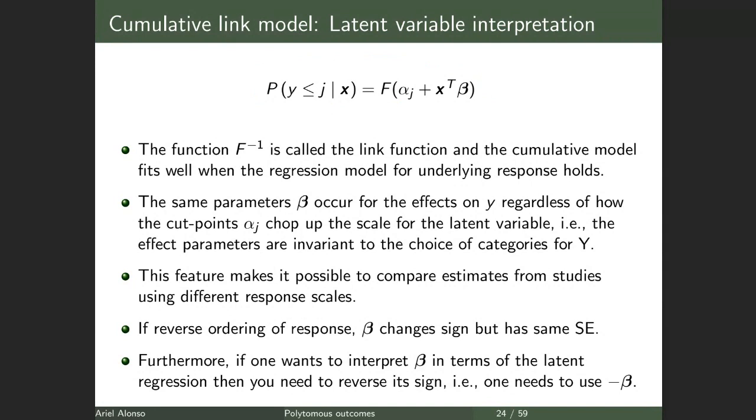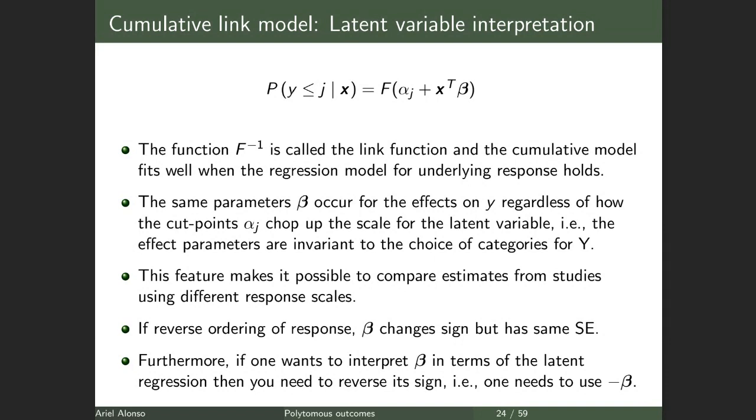Another nice property is that if you reverse the order, so you can say libertarian is larger than liberal, and liberal is larger than moderately conservative, and moderately conservative is larger than conservative. Well, if you reverse the order, you say that now conservative is larger than moderately conservative, and that is larger than, I don't remember now what I said, moderately liberal, and that's larger than liberal. If you reverse the order, the coefficients will be the same. The only thing is that you need to change the sign of the betas. You will get the same betas with a different sign, but the absolute value will be the same, and you will get the same standard error.